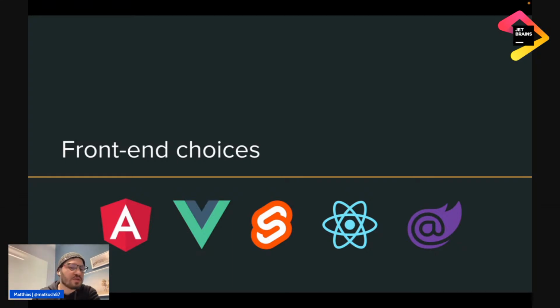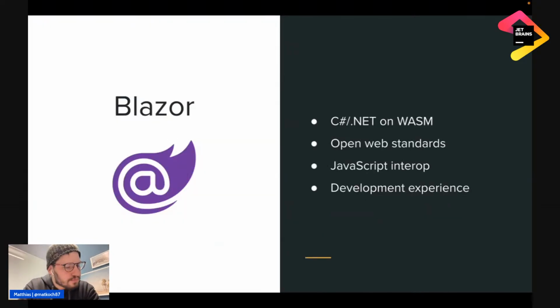That would be quite interesting. Usually from other conferences, what I see is that either Angular or React is leading, Vue sometimes, Svelte very rarely, but also Blazor, of course. And with Blazor, we will actually continue.